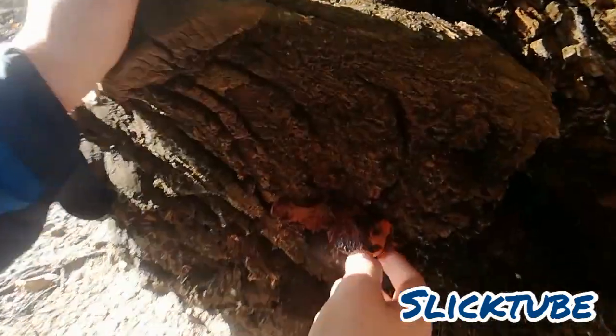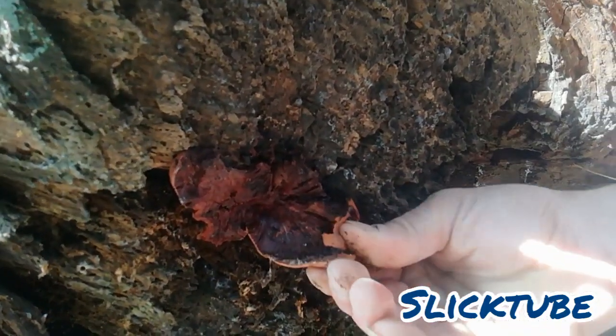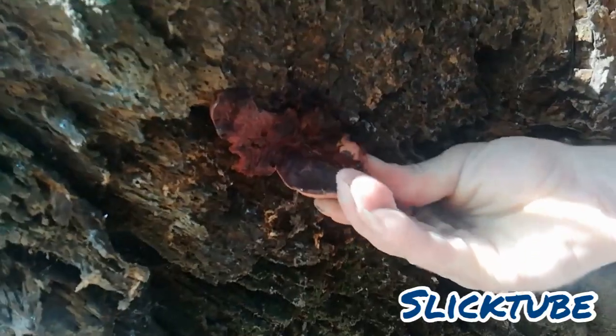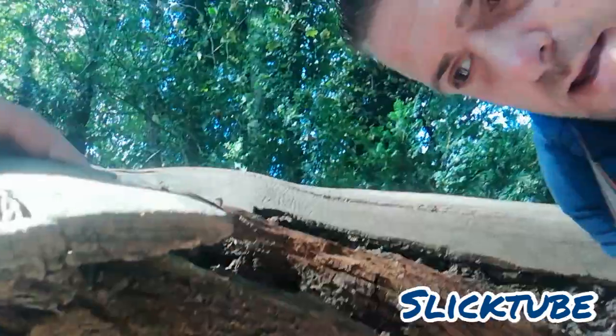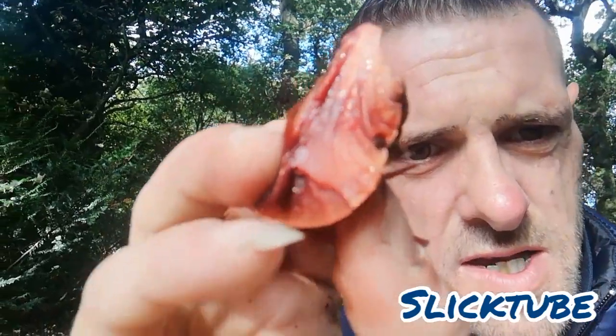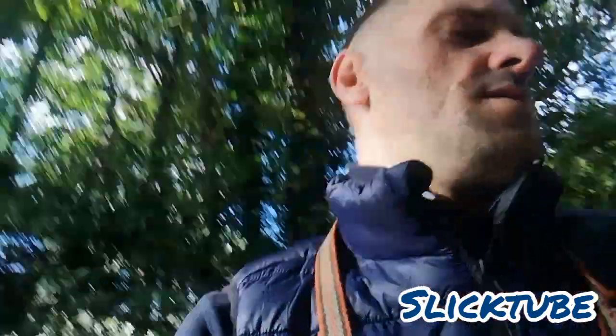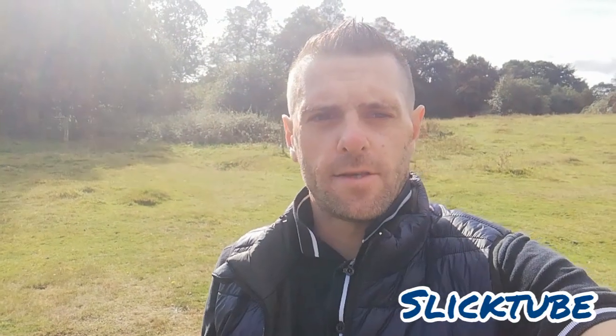There's another little one here, look, what Jacob's found. Bleeding already. This one's been attacked by squirrels. That's these critters' breakfast. Very delicious, you know what I mean? But as you can see, look, as soon as you start touching it, it starts bleeding on your toe. Look at that. Look, I'm going to pull a little bit out, look. Look at that. It looks like a nice bit of steak. It does. Looks like beef. Beautiful.